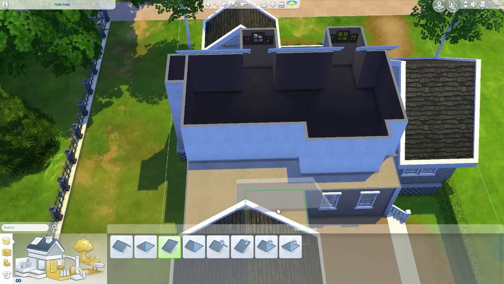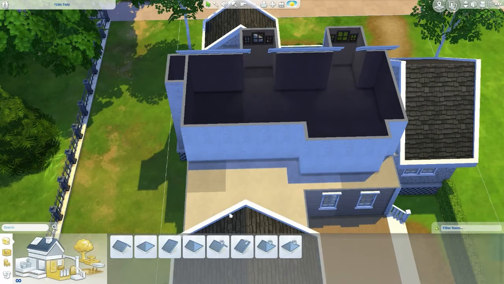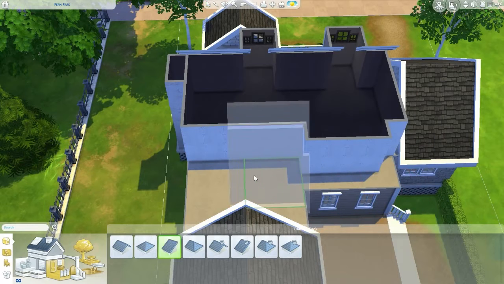Okay, we're going to do the same thing on this side here. We're going to base it off of how wide it is right here. Don't worry about this bump out section here. We will do that later. Basically, look at it as this is a solid square going all the way across. So we're going to line it up with this line here, basically.